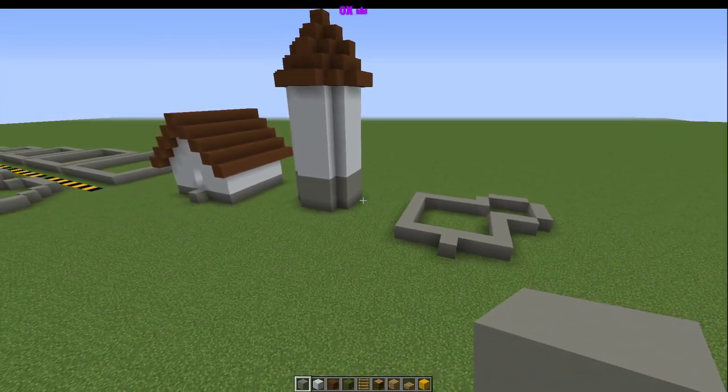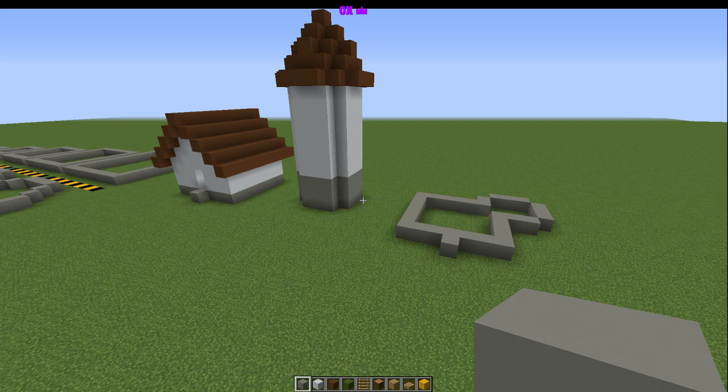So you could actually combine these shapes and make it look more interesting. And the more shapes that you have, the more styles of houses that you have, and towers that you have, and things like that, the easier it's going to be in the long run to figure out where you're going to place everything.